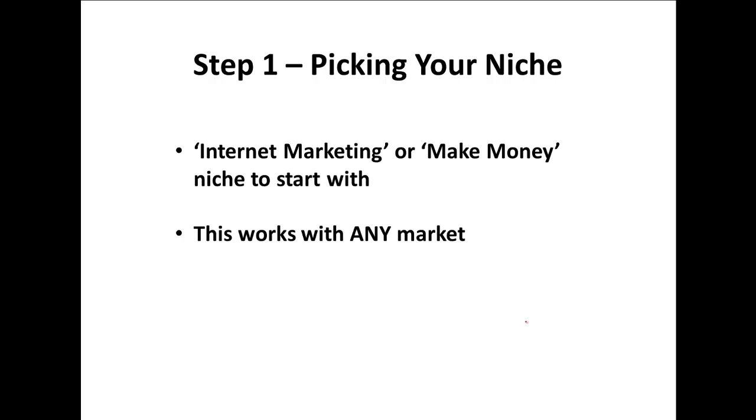If you want to sell how to make potato guns, same process. You want to sell weight loss products, same process. You want to build network marketing, same process. You want to sell digital products, same process. You want to sell quit smoking, same process. You want to sell beauty products or clothing or beads or necklaces or jewelry, whatever, same process you use on the internet. Okay? But the easy way and the most generic way to teach it is to talk about one specific market, and that one is the easiest, which is internet marketing and make money online. I've made over $15 million, not all of it from just this one niche, but a very high percent, a good 10 to 12 million of that came from this.